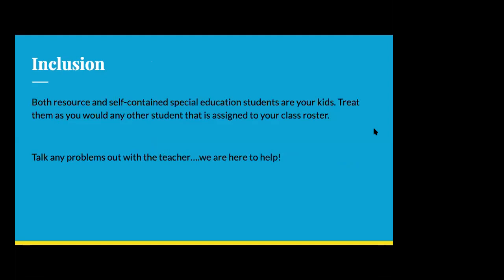Both resource and self-contained special education students are your kids. So treat them as you would any other student that's assigned to your class roster. So that's the general education students. Obviously they're in your room, but also those self-contained students that come into your room, they're yours. Make them yours, treat them as yours, and just know that the relationship you build with them is huge. They love going into the classroom, and so just foster that.